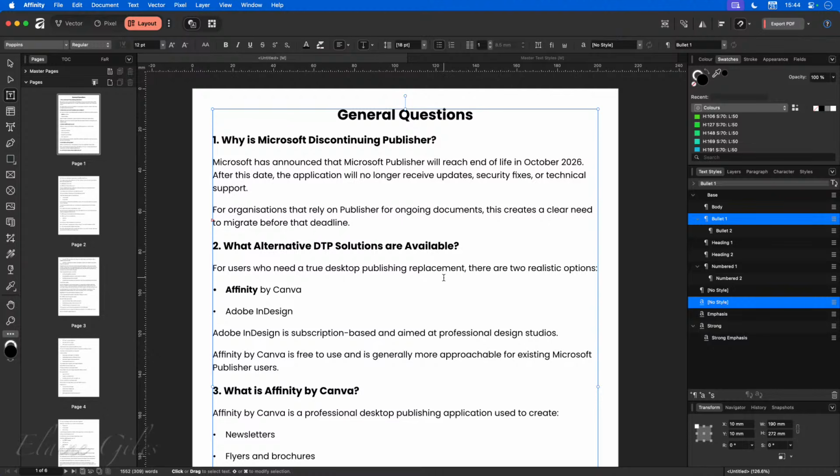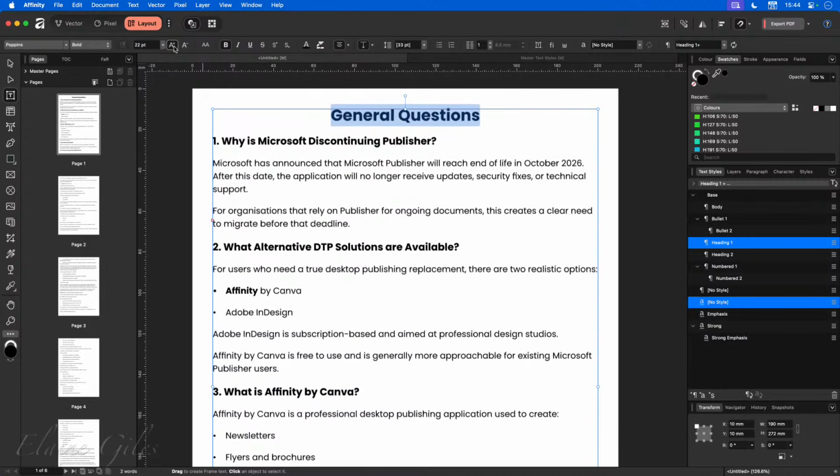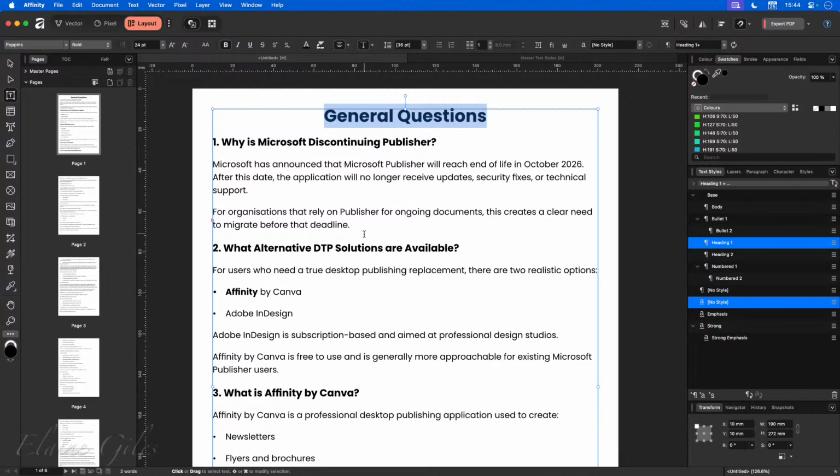Next thing to think about is editing the styles. So for this top one, I might want that bigger. Now, you may be tempted to think, well, that's the paragraph, that's the text I want bigger. And I've got all of these options, and maybe you're used to using that. So you can add to it here. Now it's 24 points. Okay, something's happened at that stage that you may have totally missed.